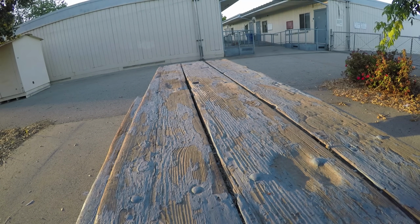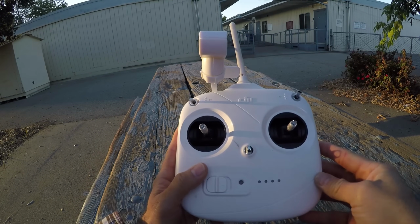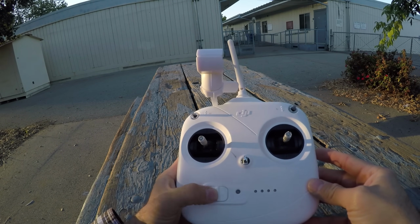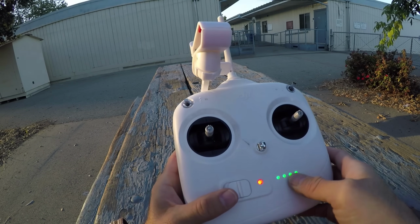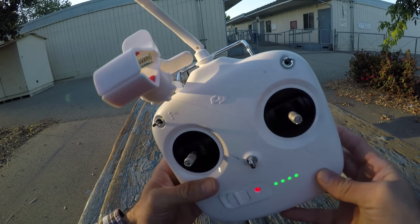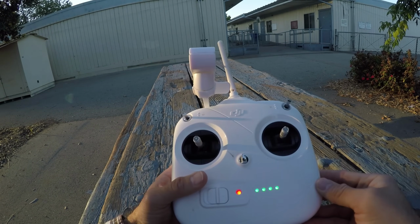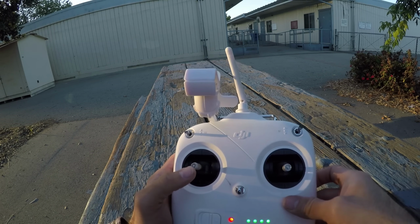Now, what about your controller? The controller has quite a few things on it that are extremely important. Obviously your power switch, which is located right here. Your status LEDs, which are these guys right here, your power LED, and then your battery level indicator. Your lanyard loop, if you decide to get a lanyard and hang it around your neck, that's this guy right here. You can go ahead and mess with your control sticks.